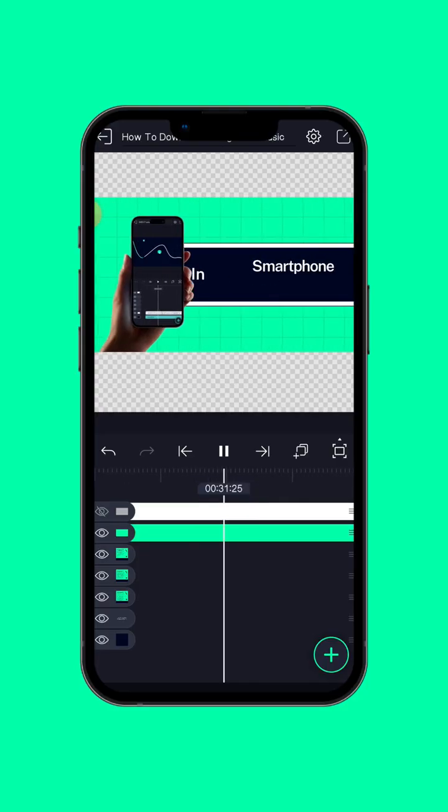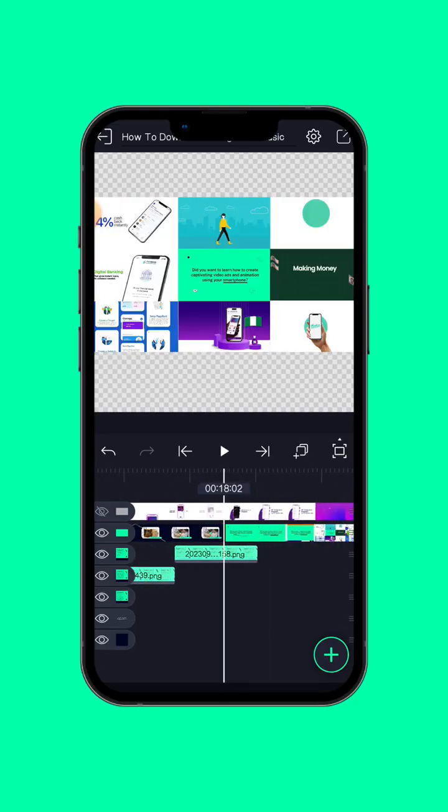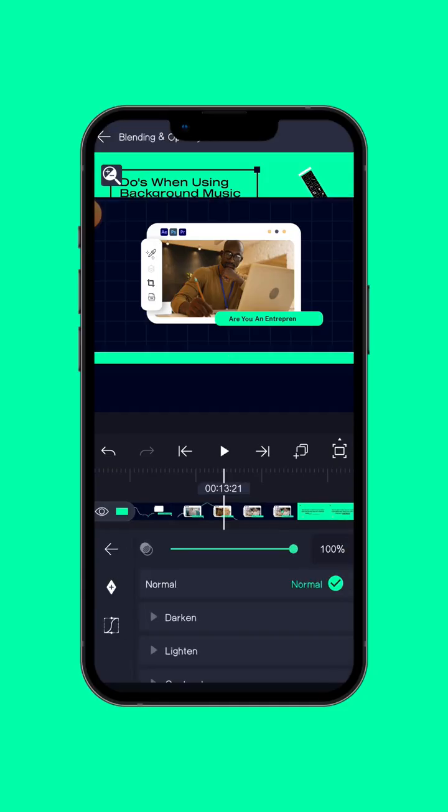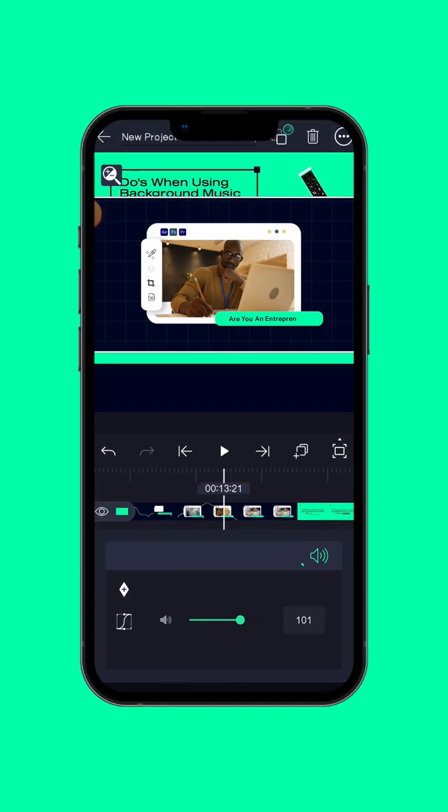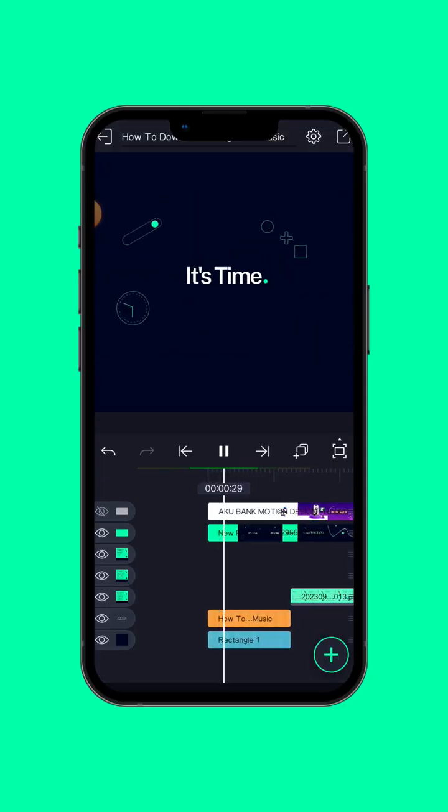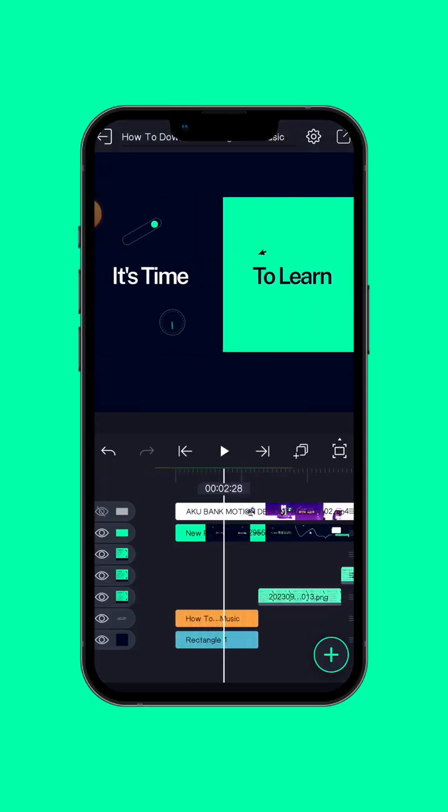So background music is essential. If I increase the volume now, the background music does the work there, because without the background music the project is not complete.